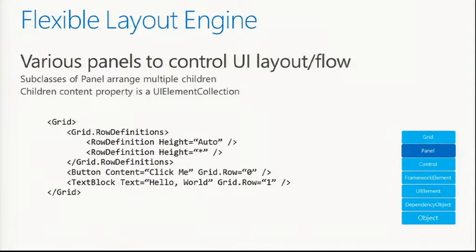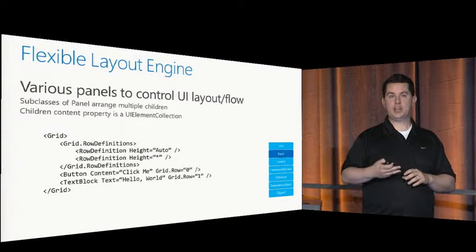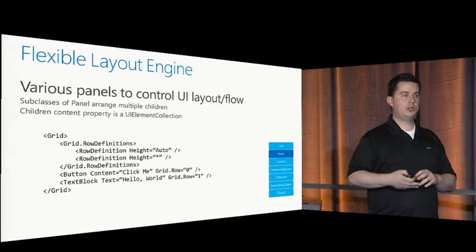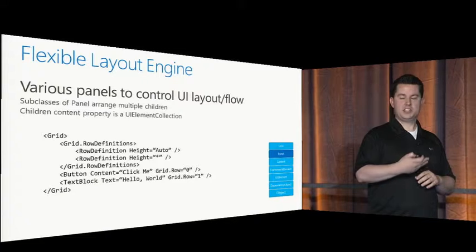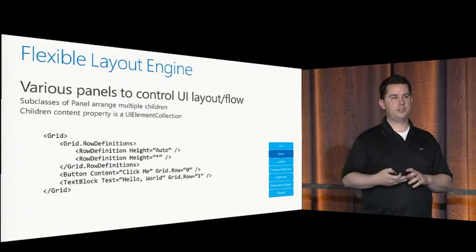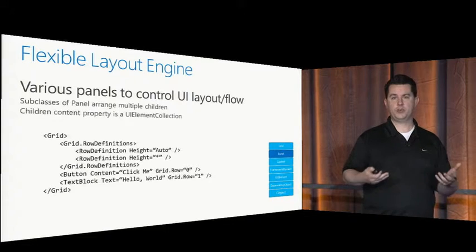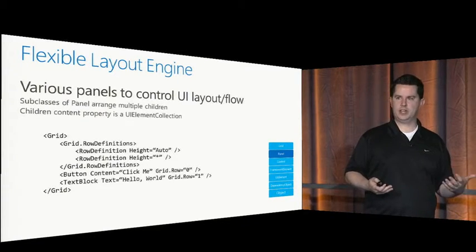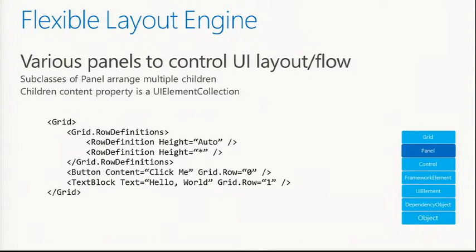This primarily gets designers excited about how they can lay out the XAML and how they can control the layout of the XAML. And we do that through various types of panels. This example is one of the most rudimentary ones. When you're creating new projects in Visual Studio, the default you'll get is this grid layout. It's exactly what it sounds like, columns and rows. Other types of panels we have are things like Canvas, which is also exactly what it sounds like, kind of an absolute positioning. You own where things exist on the screen.